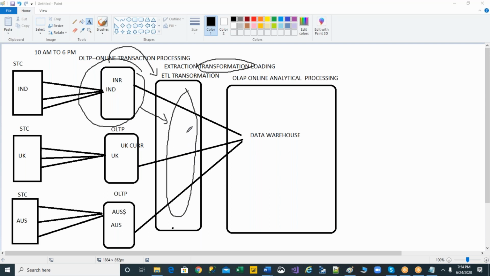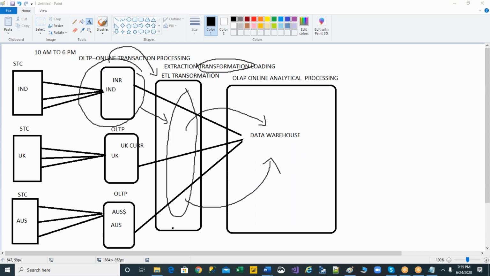After applying the transformations, the entire transformed data is stored in a place called data warehousing. So now my transformed data is present in my data warehousing place.